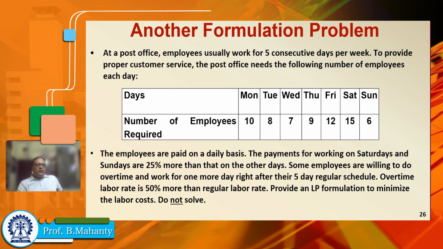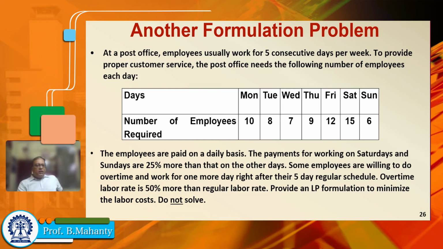All right, now you see some people are joining on Monday. So they are working for 5 consecutive days. That means they are working on Monday, Tuesday, Wednesday, Thursday and Friday. Suppose out of the people who are joining on Monday, some are working for 5 days, some will be working for 6 days. So of the Monday people, a fraction would be working till Saturday with overtime on Saturday. Others would be working 5 days only. All right, so this is for the people who join on Monday.